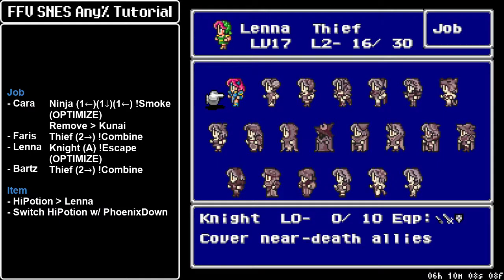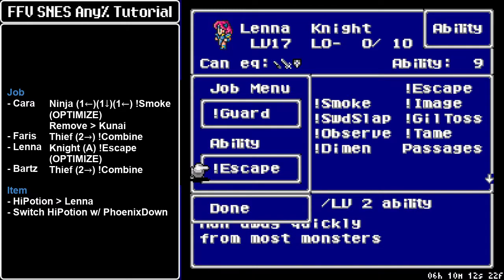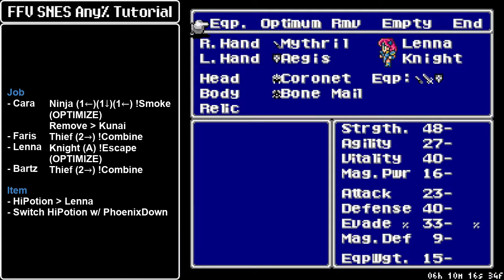And now Lena will become our knight. She's going to guard tank for this battle. So set up escape so we can flee once the dupe is done and over with. And optimize Lena for the bone mail and the coronet, just some defense, and the Aegis shield for full elevation. It's going to help us tank the dragons we're going to dupe on.